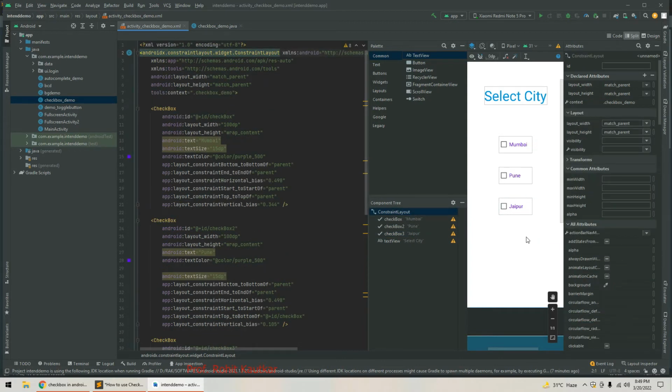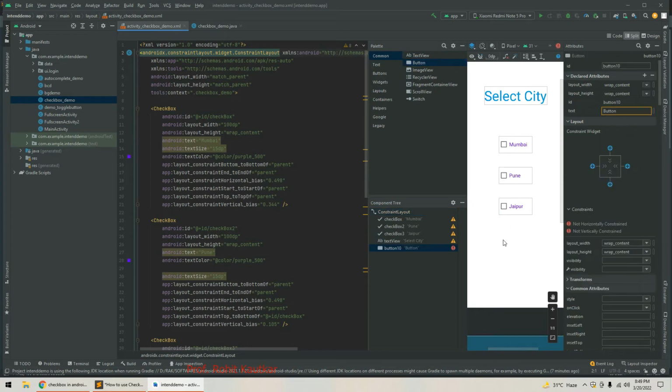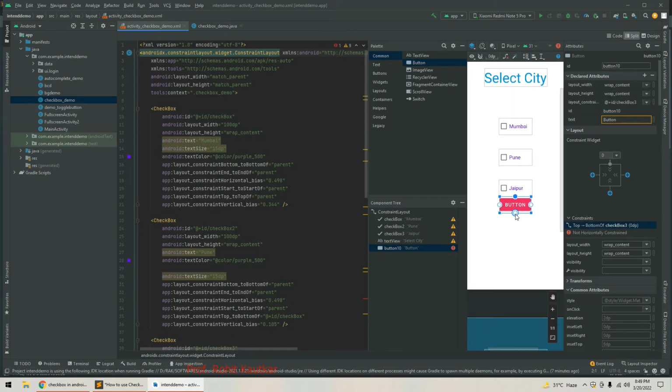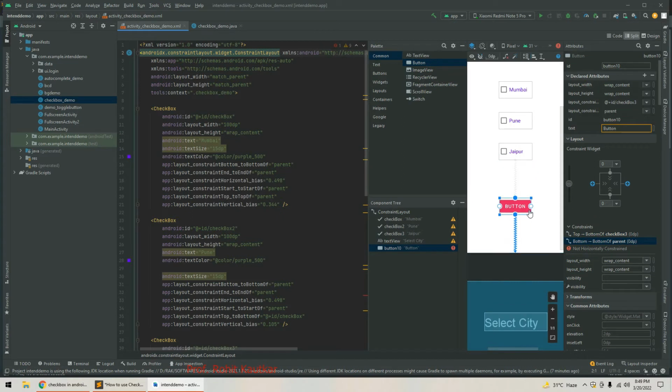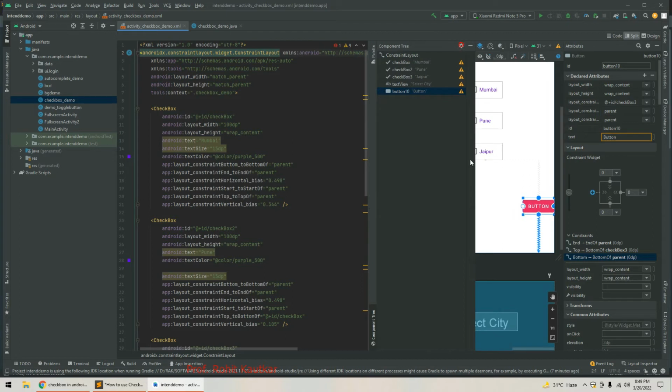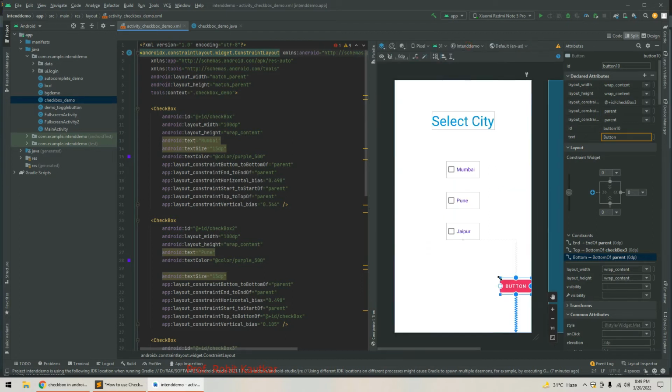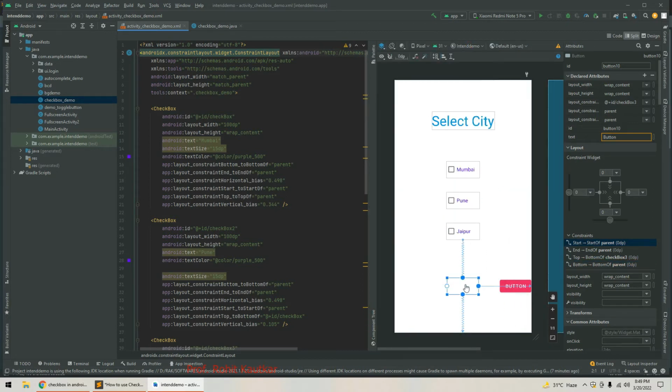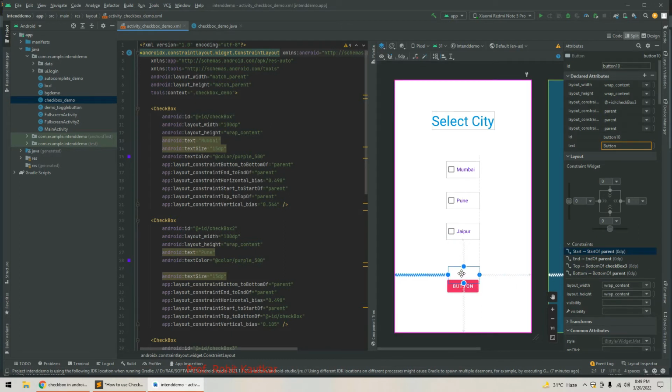Now next to this I will add one button over here, and this will be the button. So here we will set the constraint for this button like this, and I will change the text of this button.